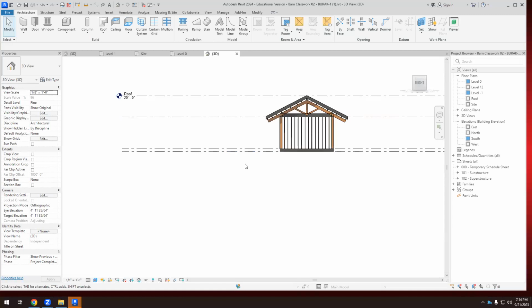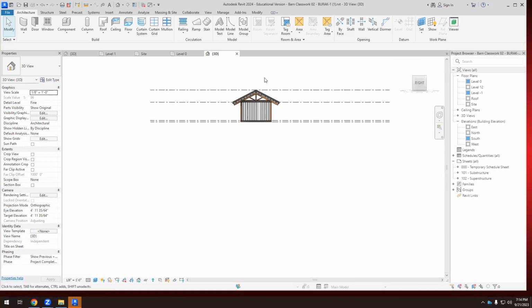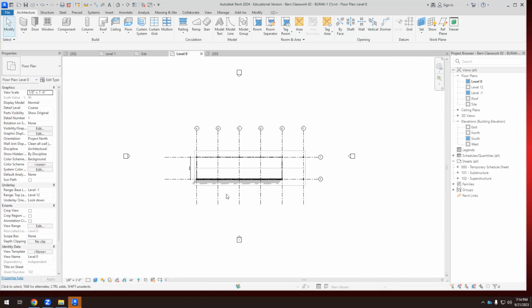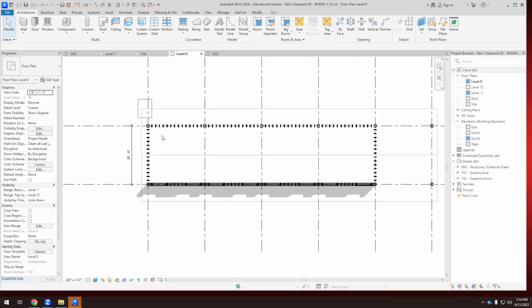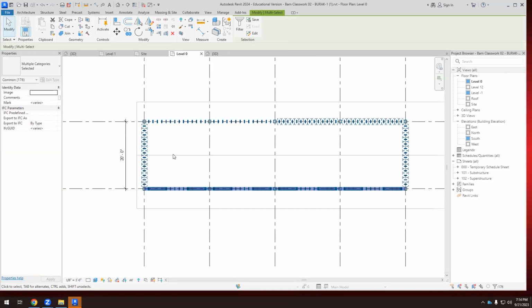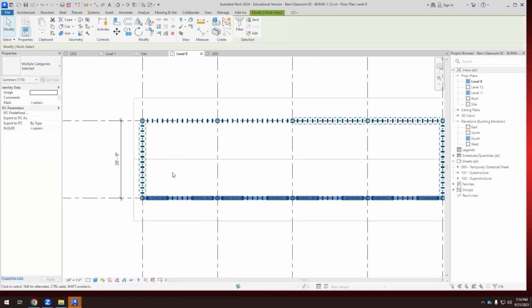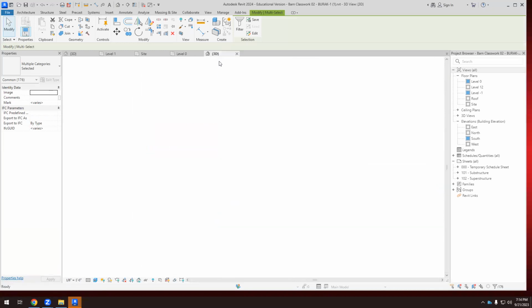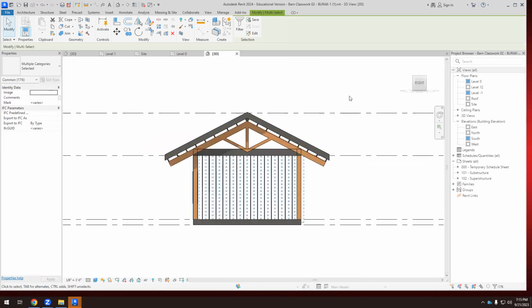Okay, we have to select everything. So to select everything, if we are working on a level and then we select this, we have selected only the elements that we have in this level. We have columns, we have studs, we have the floor maybe, but the roof is not selected.